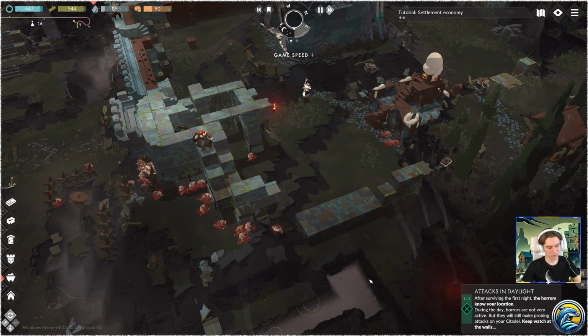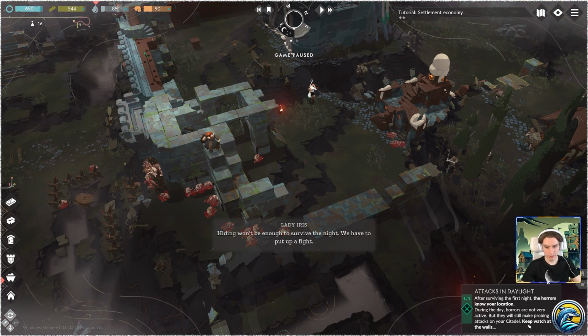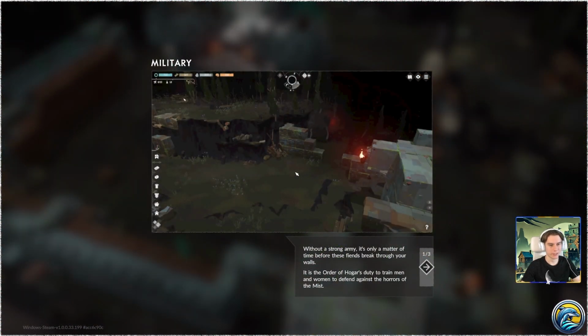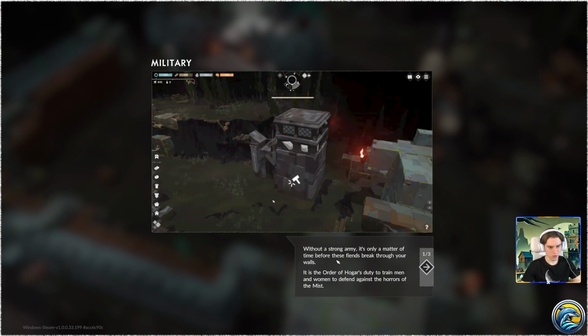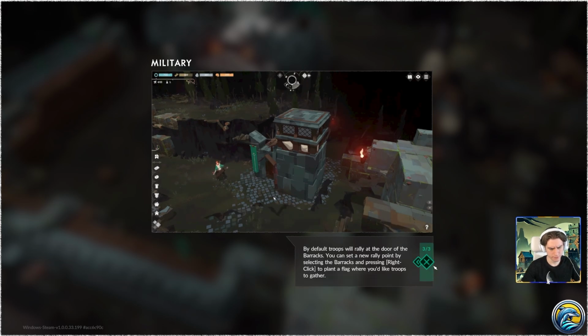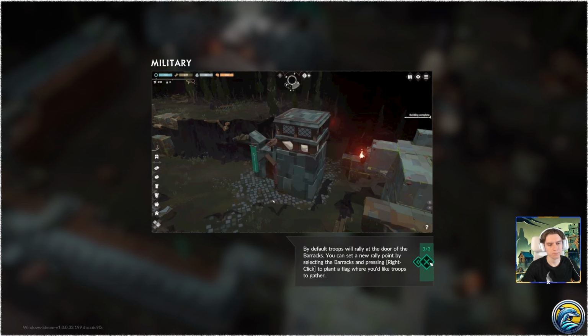More conflict. So let's read it out this time. So after surviving the night, the horrors now know your location. Hiding won't be enough to survive the night. We have to put up a fight. Yeah, and they attacked during the dark night, which is full of dangers. So, a strong army, and there are different buildings for producing units. There's military capacity. Pretty basic RTS features. Yeah, and they rally at the door.